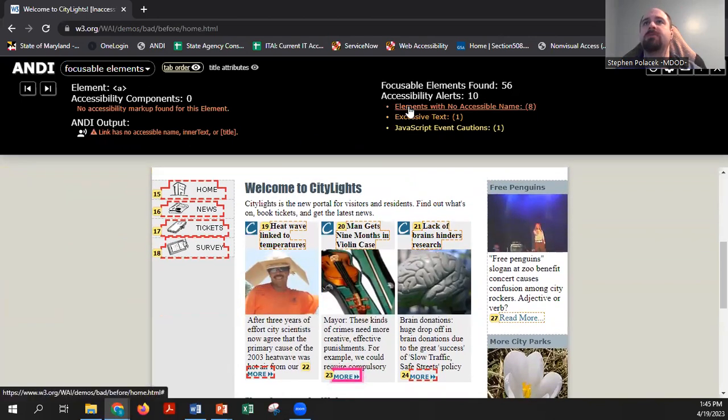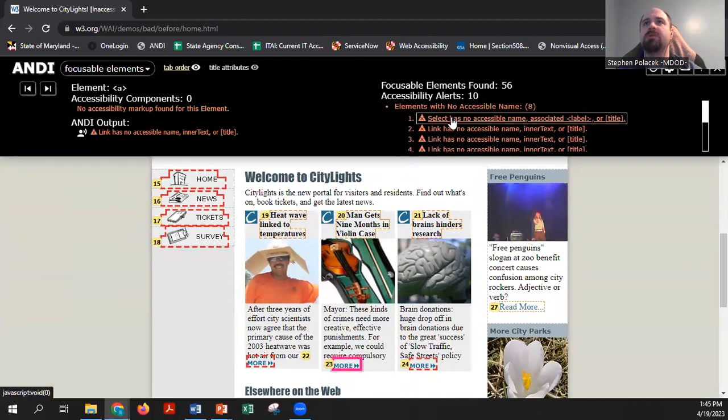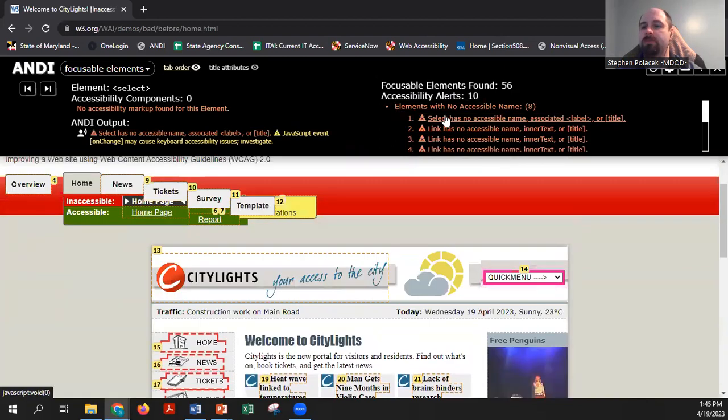It gives me some accessibility alerts that it mentions here. So it tells me, hey, this form field here, number 14 there, doesn't have an accessible name or associated label or title. So that means a screen reader, when it finds that form field, just says form field, edit. No context for what needs to go there or how you're supposed to interact with it. If it's a drop down, if you're supposed to input text, is it a checkbox, what have you. Well, the element itself should tell the user that, but they have no idea what they need to input. So those are the kind of issues we'd find there.